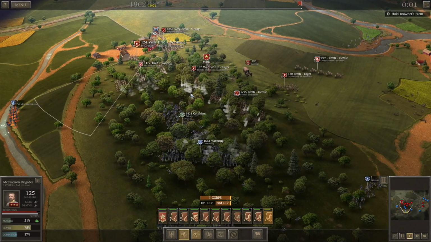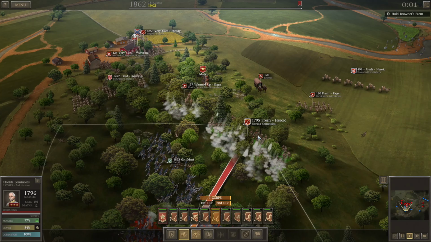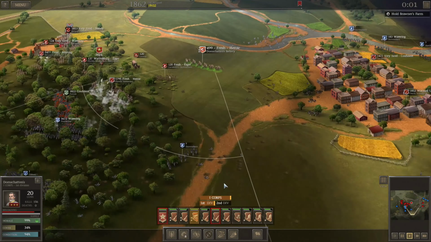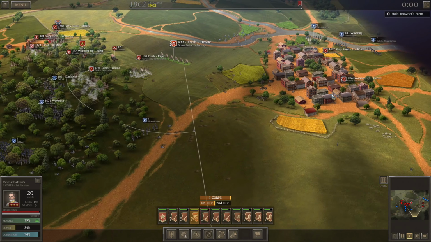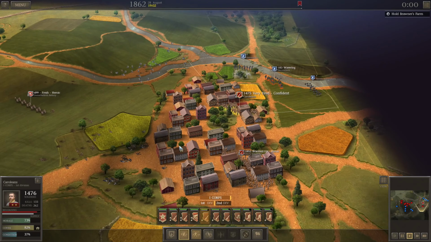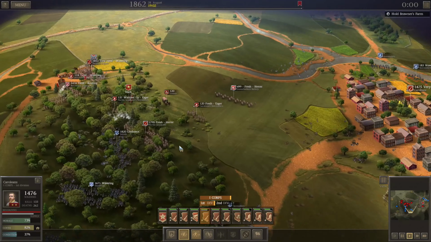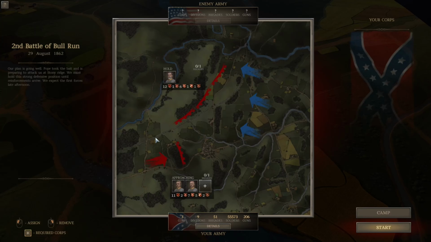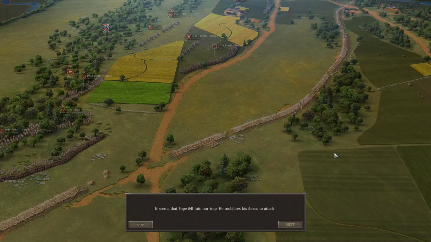One minute to go. Patrick's brigade coming in. Let's focus some firepower in this direction. I've got two brigades over here playing with heavy skirmishers. This is not the thing to be doing. There we go. We just had to get to the next day. That was pretty close. We're good though. We held the line and we have two corps, well, kind of a corps and a division approaching. Let's see what we've got then.